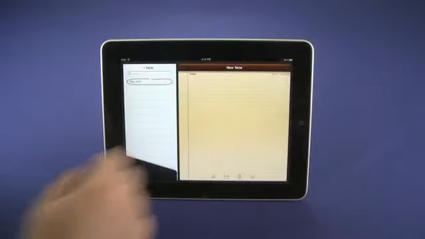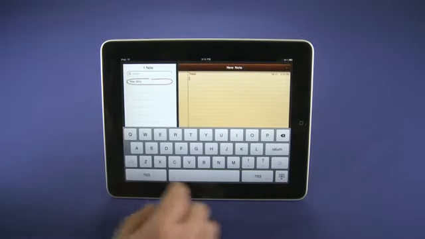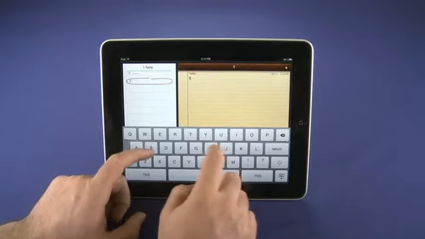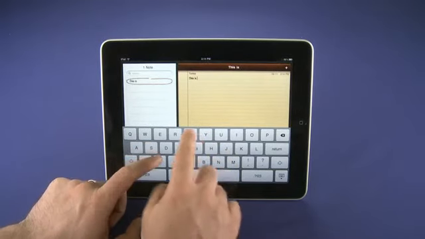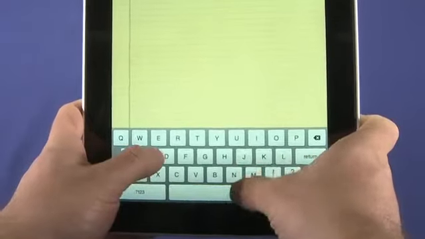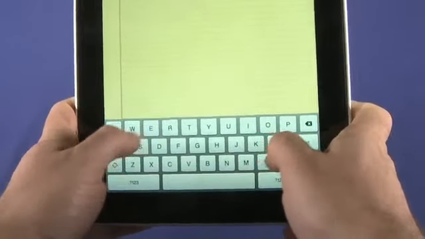Keyboard usage on here is obviously better than it is on an iPhone because the keyboard is bigger, and in landscape mode it feels almost the same as typing on a regular keyboard. One thing to note though, it's kind of hard to type when you're holding it in one hand and using it with the other because the screen is just big enough that 2 thumbs across is actually kind of awkward. So you'll find that if you're going to be doing a lot of typing, you're going to want to put it down on something, either on a table or on your leg if you're sitting down. Propped up, you can actually get pretty fast typing on it.